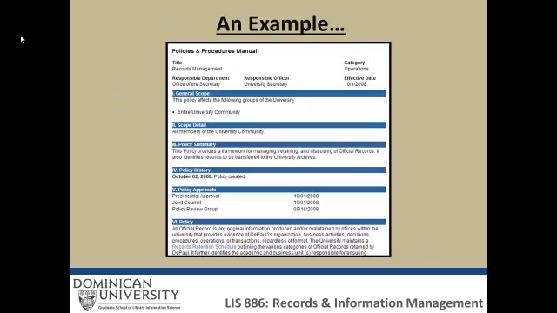As an example, here is a snippet of the official policy in place at my organization, which is DePaul University. After the president sent an organizational-wide memo informing program units of the RIM program's existence, a policy related to RIM quickly followed. This policy, which is public-facing on our website, if you're curious, it's rm, as in records management, .depaul.edu, clearly spells out the requirements for the RIM program management and all the pertinent details involved in it. Having an official policy, especially if it's public-facing, can be very helpful in showing organizational commitment to RIM program management.